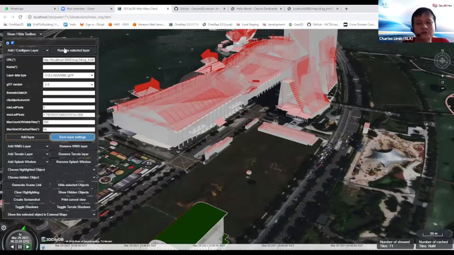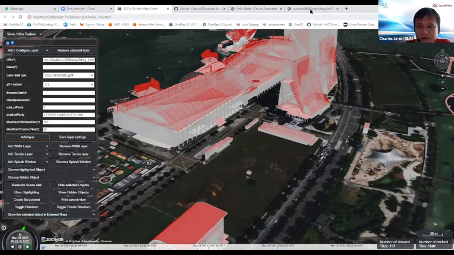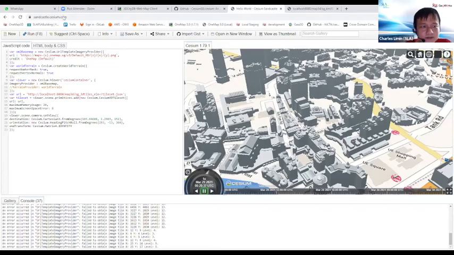Next, I would like to share with you what you can do with this API. There are a few examples.